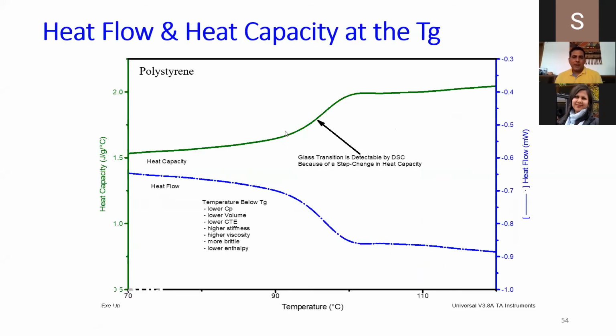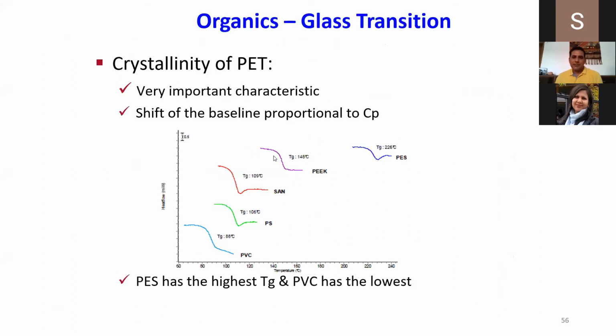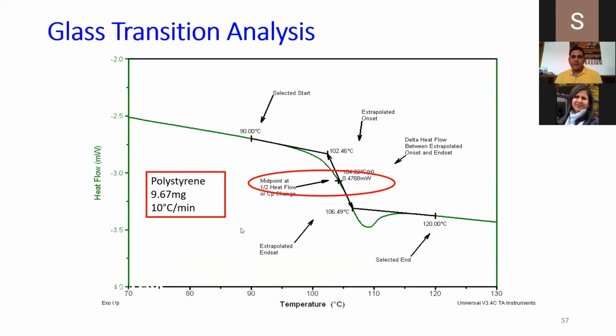Then glass transition, I hope I have explained already. We have, for example, the polystyrene value of TG. Here the CP changes, then there is a further change. Draw a line here, draw a line here, then draw a tangent here. The mid of that would be the TG value. We can see here that different polymer materials have different values of TG. This is how you determine the TG: the line before the change, the second line where the transition ends, and then the tangent at this point. This point would be the TG of the sample. Is that fine? I hope so, for everyone.